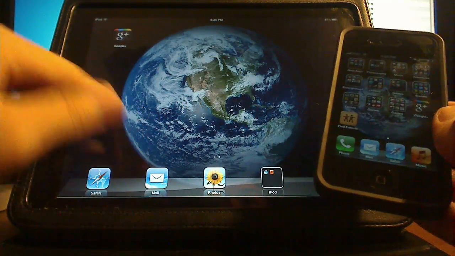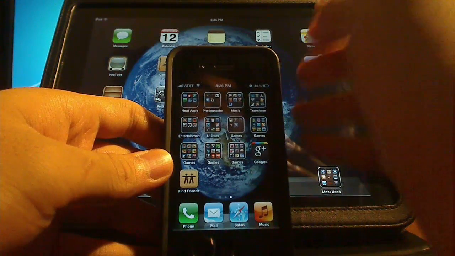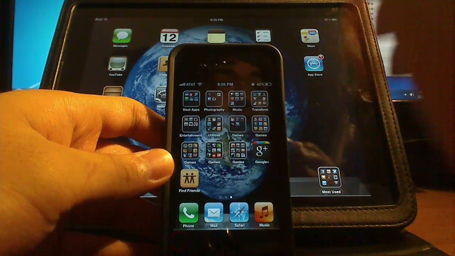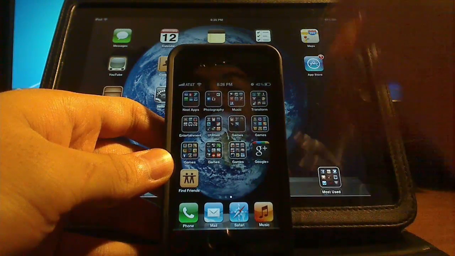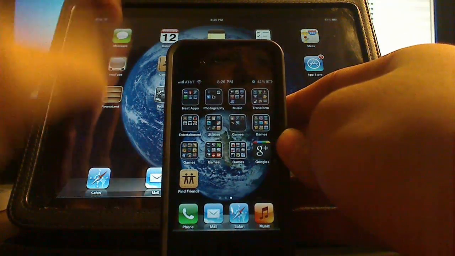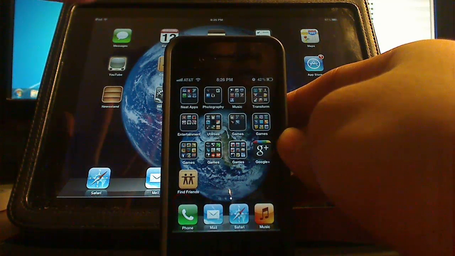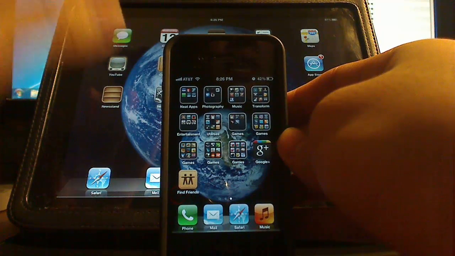Now if we give the iPad a few minutes, it will automatically download Find My Friends as well. But let's go on to a different topic while we're waiting. So, iCloud. It keeps every device that you own in sync, whether it be your apps, music, you name it. It also keeps your mail, contacts, and calendar in sync if you sign up for a free .me email address.